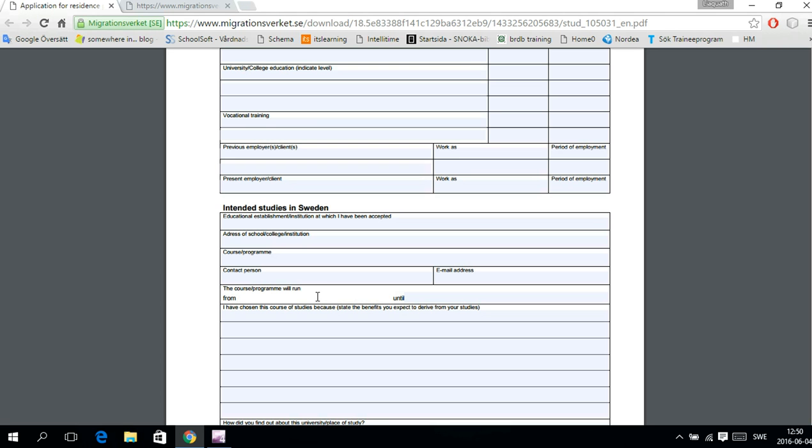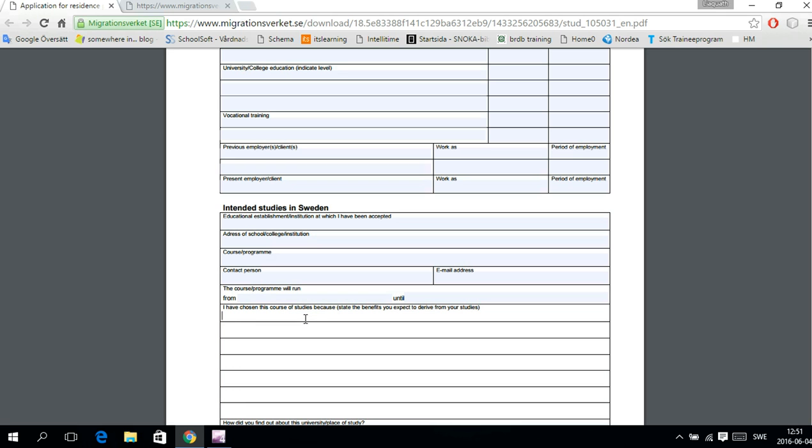So in that case you will get a visa for 10 months actually, because we have 2 months summer vacation. And for a 1-year program, most people get problems with the person number and those stuff, and you also need to have what is called the insurance, because your visa will be less than a year. So anyway, you need to specify here.